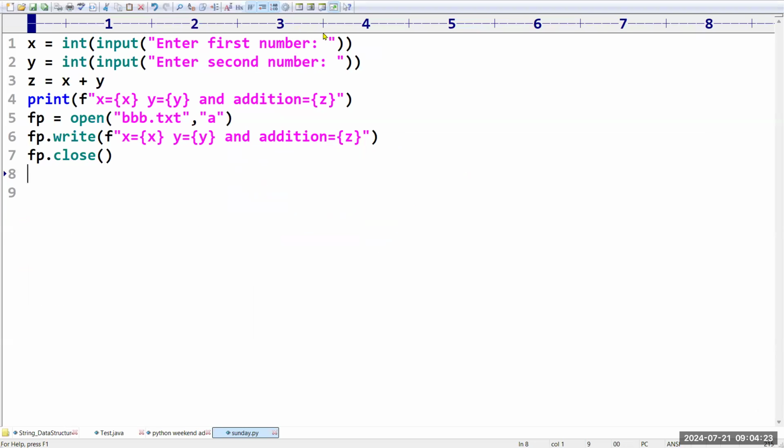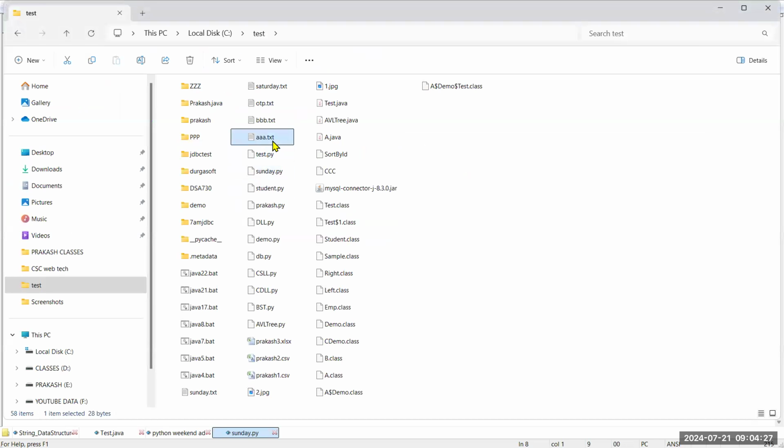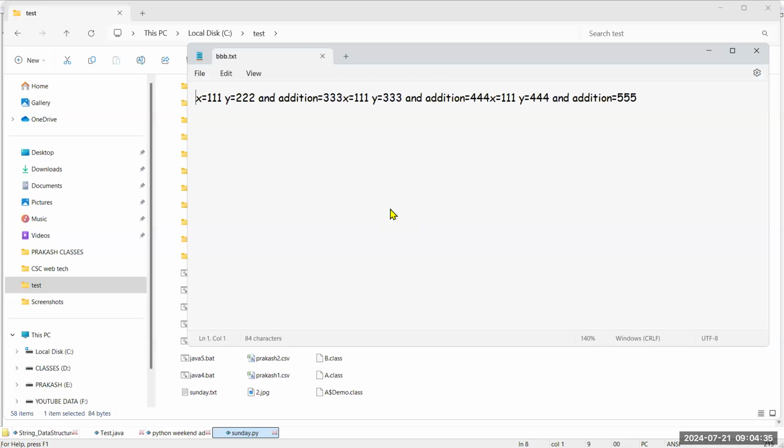So it's triple B, right? Is it there? I am searching for triple B. Okay, triple B is there. Now, if you open this, listen carefully, friends. Is the information written? Are all these 3 cases written or not? Please confirm all these 3 executions' output. Yes, sir, it is written.